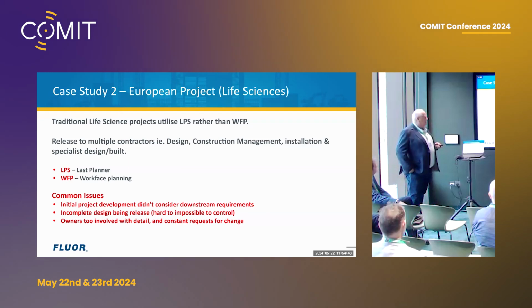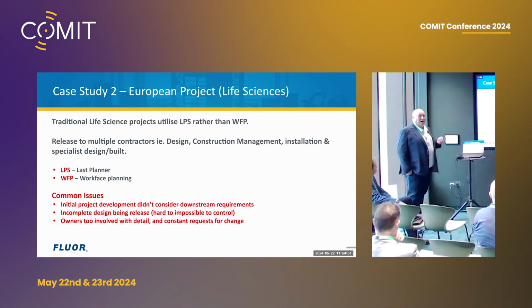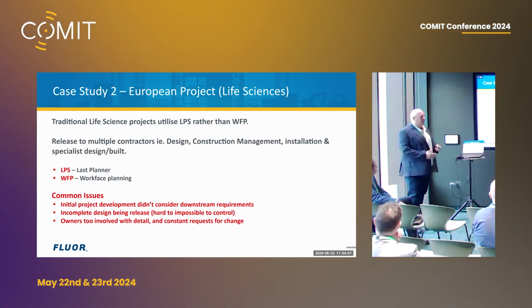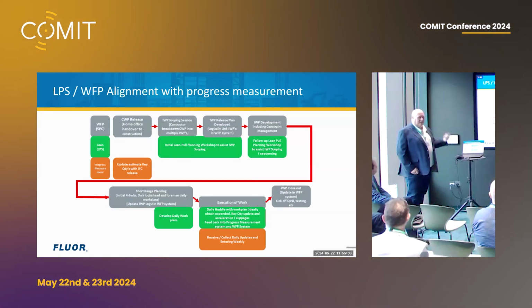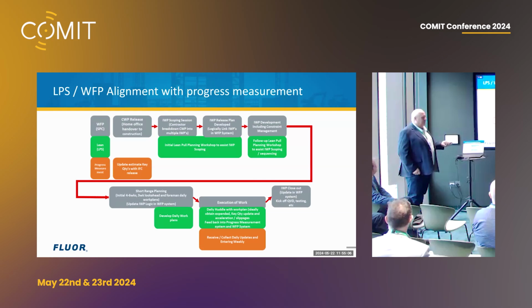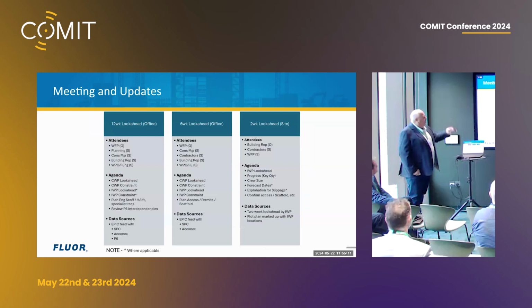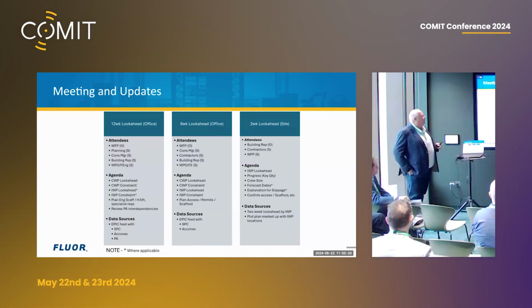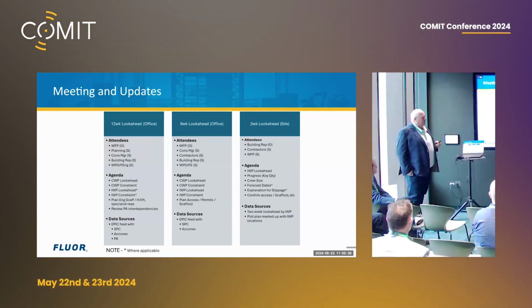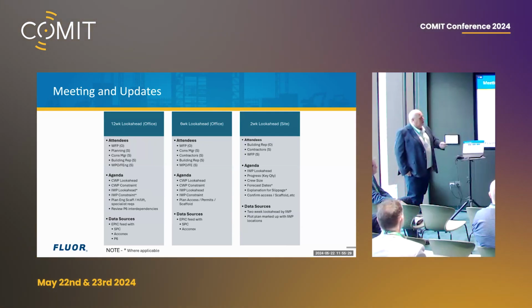European project, case study 2. We had half the team wanting to use Last Planner, half wanting to use workplace planning. So they were working in 2 different directions. So we brought them back to work together, back to that map again. We showed them it was aligned, they could work together, the same process. End result was identical. We just worked together so you're not working 2 different systems. We weren't designing this project, we were in construction management. So 12 weeks ahead, we were planning what was going on. So we knew what the agenda of our 12-week look ahead was going to be. Then looking at 6 weeks, slightly different audience, and then the 2 weeks on site.